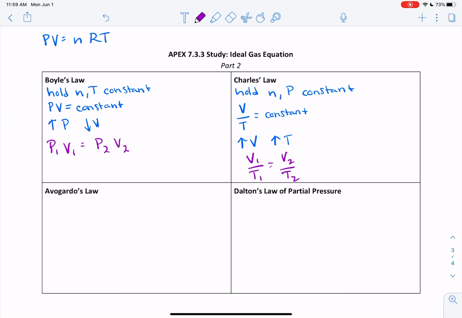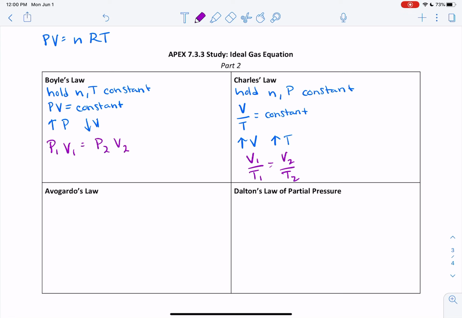So this would be if you had a container of gas with a certain volume and temperature, and you increase the temperature, what would happen to the volume, right? And you can make predictions using that. So these are two laws or two equations that were made just using the ideal gas equation and just broken into a smaller part, okay?